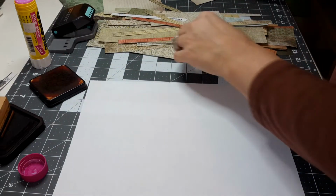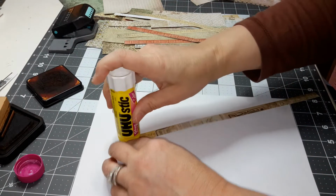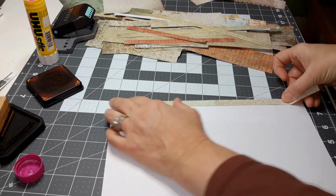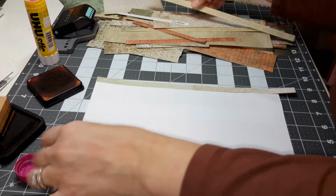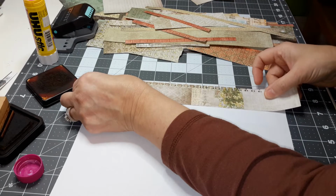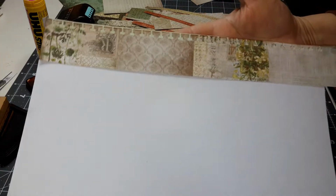Because I have this gap here, I don't want the white paper showing through, so I had intended to put a strip down so we get some color. This I am going to glue the whole thing, because I might not want to sew all the way down it. So this is just the branding strip off of the bottom of the paper. You know how they give you the branding strips that says the name on it? Quite often there's something on the other side. I still save those too. Okay, and now I'm going to put this down. Oops. Okay, so now there's a little bit of color underneath there.